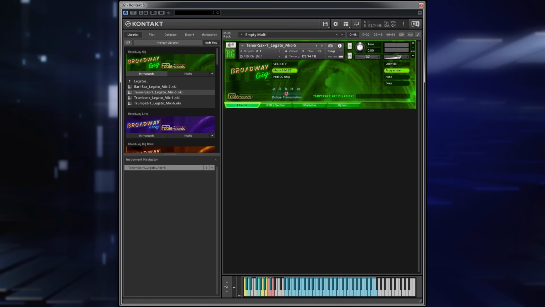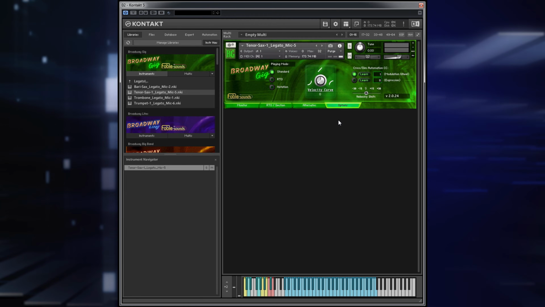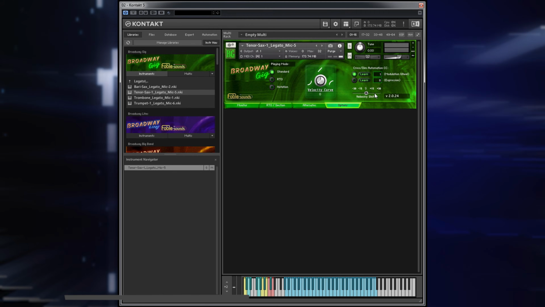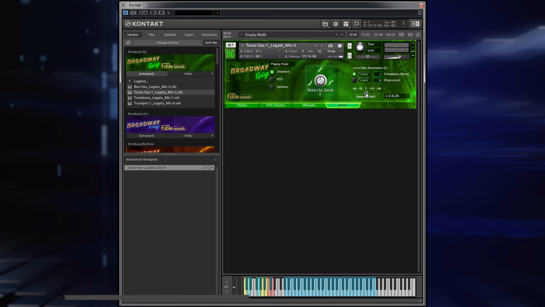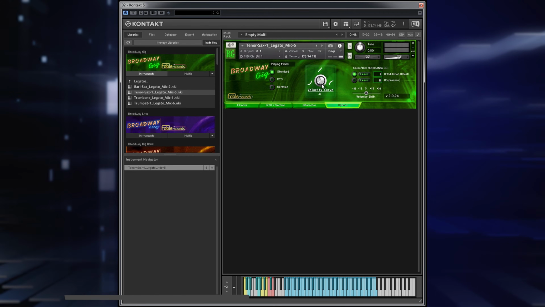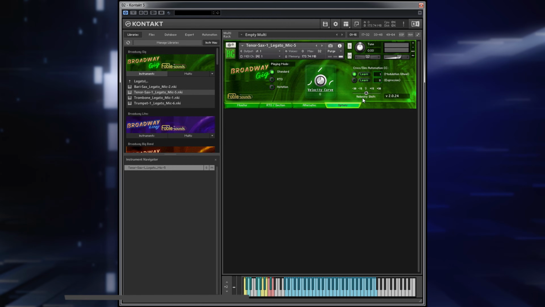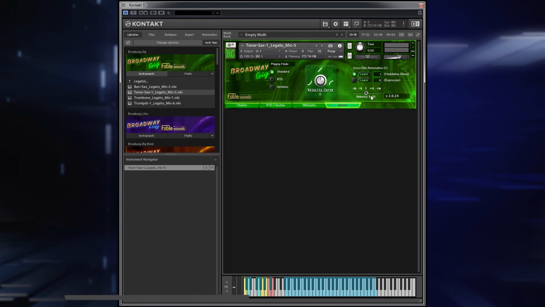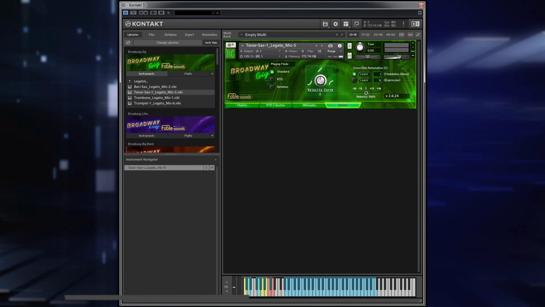Now, moving on, let's go to the options page here quickly. And you can see that there are tools here to control velocity further. So if velocity is a little difficult to control, especially in an instrument like a trombone, where the dynamic range of the instrument is far exceeding what you usually get from a keyboard, it's kind of hard to tame, then these controls can help you manipulate the velocity curve to make it respond a little bit more predictably.